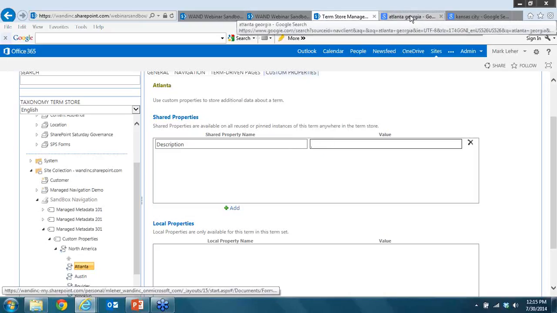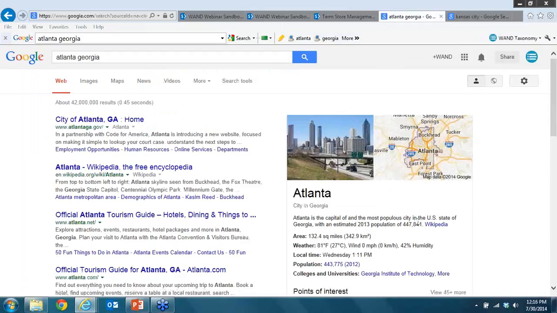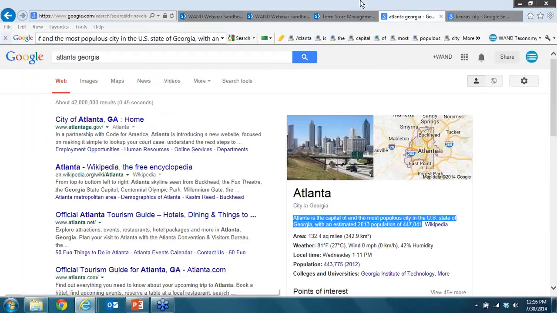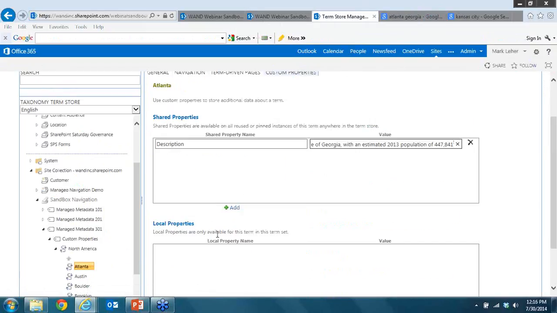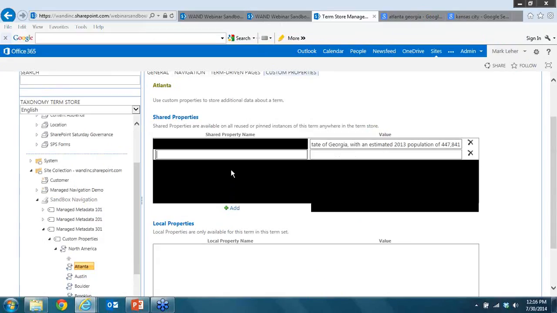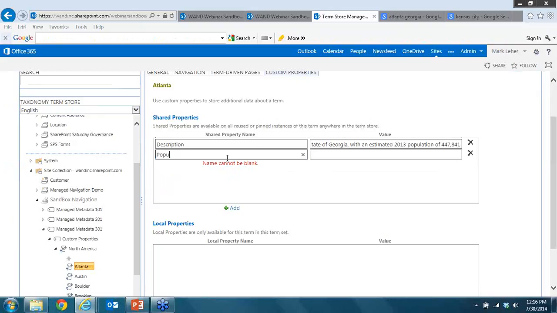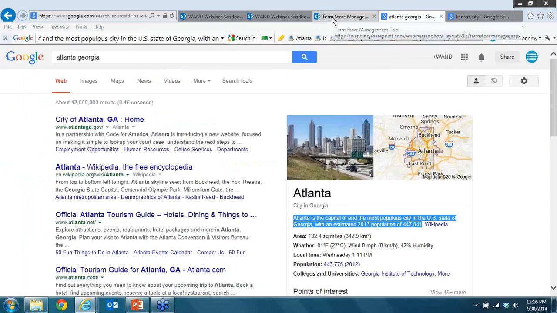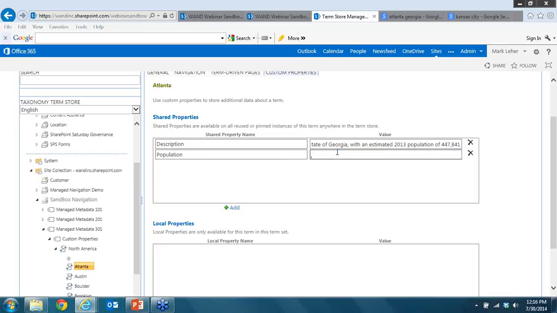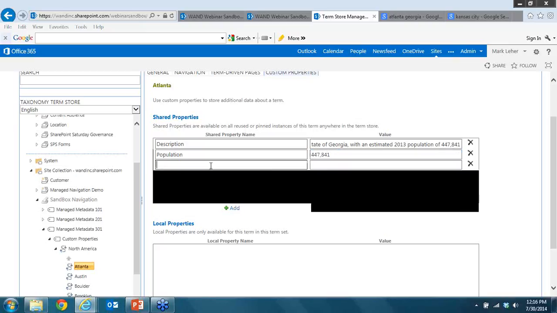So I'm going to go to description, and I'm just going to grab this from Wikipedia. And I'm going to add one for population. Let's see what that is, 447841. And then I'm going to add another one for attendees.